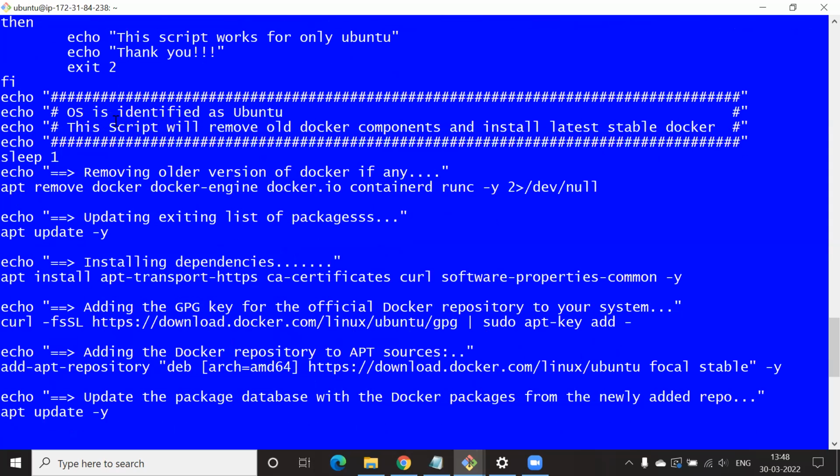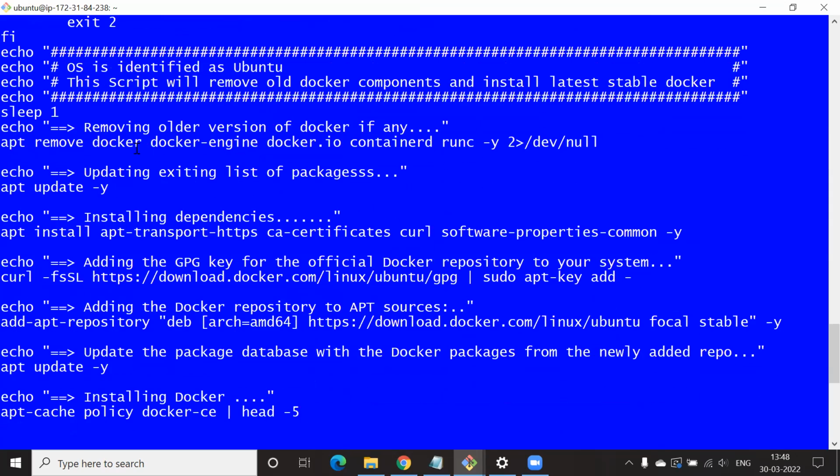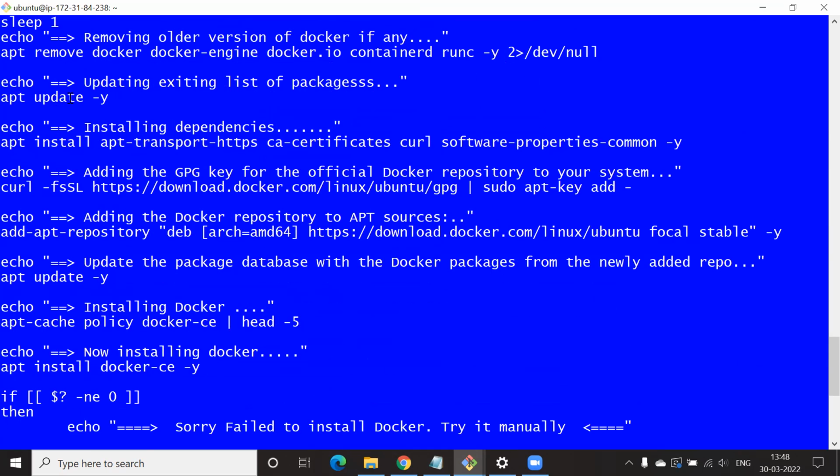Then, if there is an older version, we remove the older version of Docker. Then we are doing the apt update, and then installing some dependencies like apt-transport-https, ca-certificates, curl, and software-properties-common.